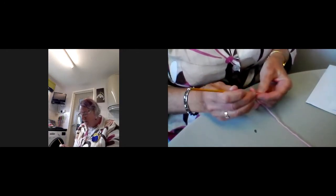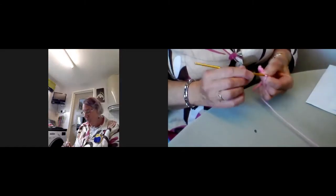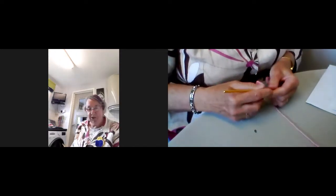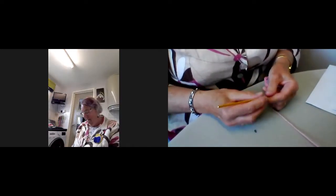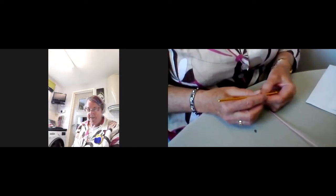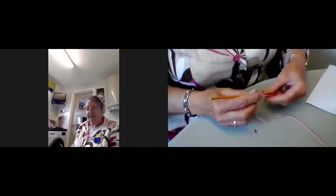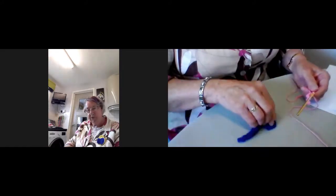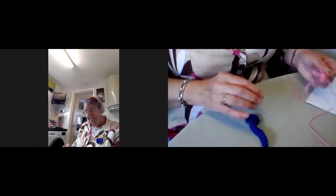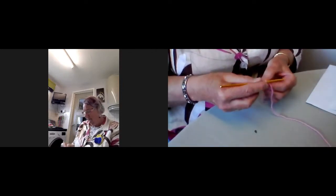Your 30. Right. Annette, I've done the chain and I've done the double crochet and then the 4 double crochets into the next chain space. We go into the next chain space and do another 4, right the way down your 30 chains till you get the wee twirly bits, like in my wee worm here. You see, like a wee worm. Okay? Right. So it's straight in from the first 4.